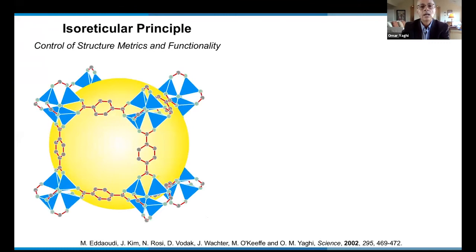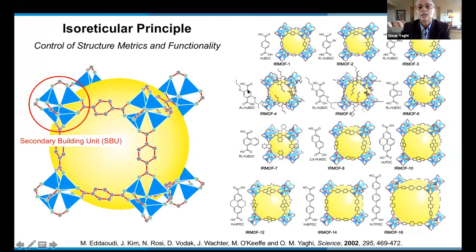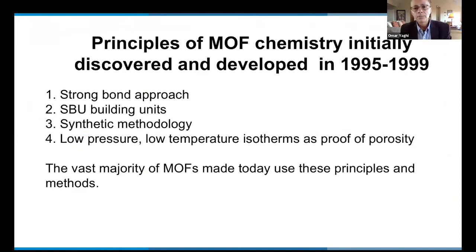Now, another very important principle that we discovered very early on is that once you know the conditions under which these clusters form, in this case, tetrazinc units, one can employ functionalized linkers or expanded linkers, thereby crafting the interior, taking this molecular space and crafting it for various applications, changing its chemical composition and its physical characteristics so that you can tailor-make the pores for various applications. Also, by using longer linkers, one is able to make progressively larger and larger pores within which one can bind progressively larger and larger molecules. In fact, we made things with pore sizes up to 100 angstroms into which we showed that proteins can actually go into the pores.